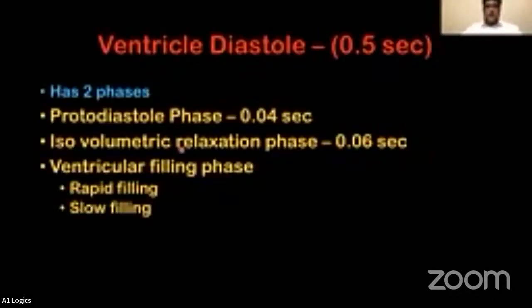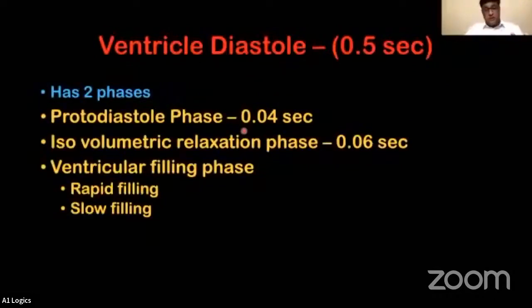So let us see what ventricular diastole is. It has two phases. One is the pro-diastolic phase. Many books say there is a phase called the pro-diastolic phase, and many books don't mention it. It is about 0.4 to 0.5 seconds, as I told you, the diastole is much longer than ventricular systole. Then isovolumetric relaxation. Just as isovolumetric contraction happens, here the isovolumetric relaxation happens. This is also very important when dealing with pressure volume loops. Then there is the ventricular filling phase, rapid and slow filling.